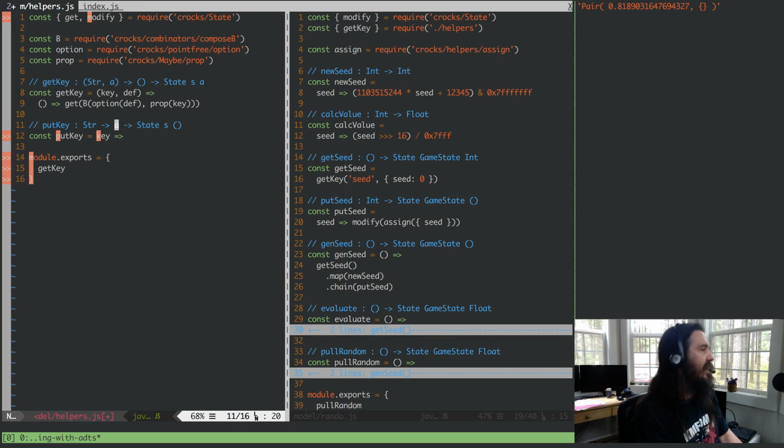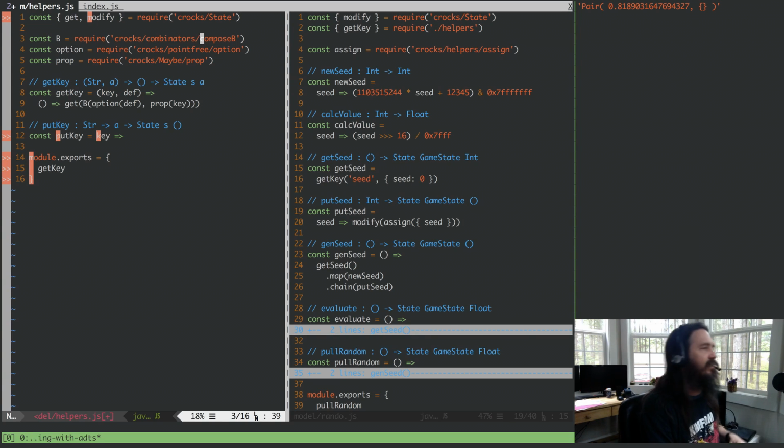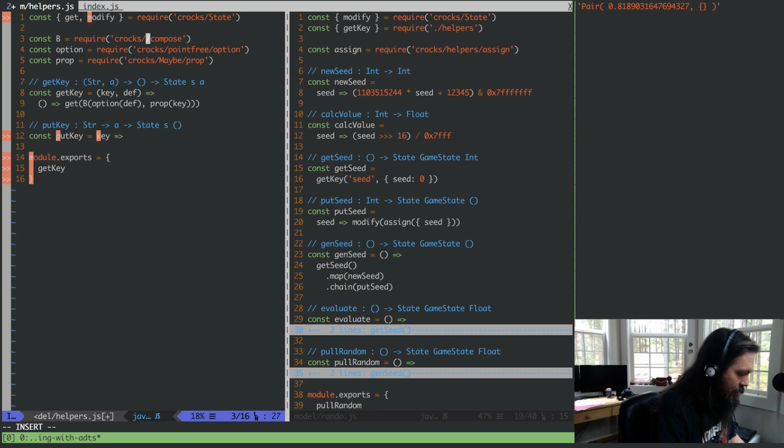We want to match this, but allow any type to come in to be what actually sets that key on the state. Okay? So to do this, we need to do a little more composition than what the B allows you to do, right? The compose B is just the B combinator, so it only will take two functions. We want the compose that will compose as many functions as we want. This is more of an optimized version whenever you only have two functions that you need. So what we really want, and we'll just keep the name the same because it's still the B combinator, right? So we will grab compose from helpers. And now that should still work.